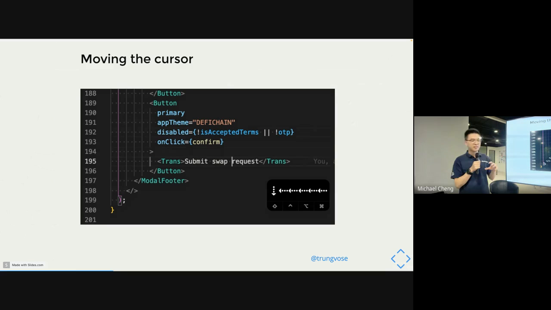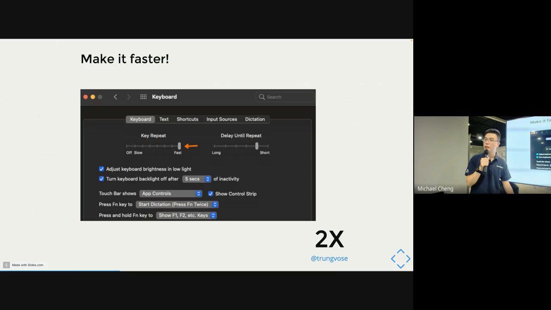So moving a cursor in the basic way is like moving one by one. You're using left and right, up and down. As simple as that. I will not demo it because it is so basic. That's most of the form that people are using. How can you make it faster? I'm going to demo it. I'm not sure if you do it. Has anyone configured it? No? Okay, I'll show you how it's different.